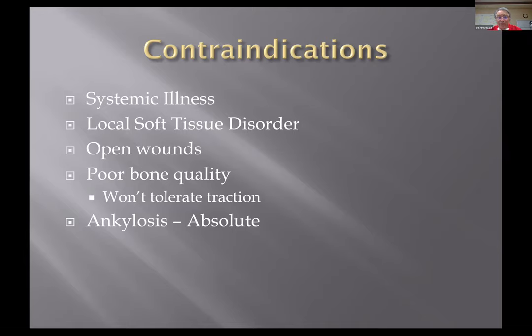You're not going to scope somebody with a COVID virus. You're not going to scope someone with soft tissue swelling and redness. You're not going to do open wounds. The only thing that's not on this is probably a recent fracture dislocation of the hip or acetabulum. You'd probably wait at least 3 months to go after a loose body to make sure the fractures have healed.